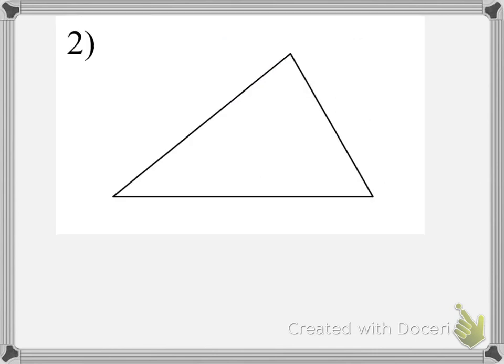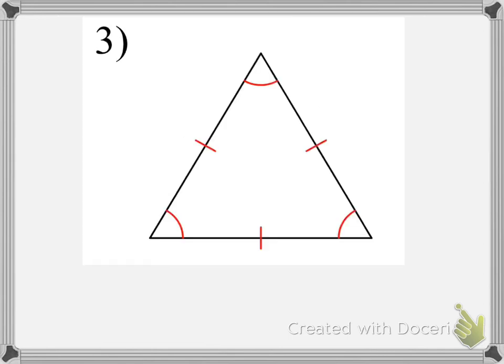Okay. Here for number 2, it doesn't give us any tallies, and therefore because it doesn't give us any information about the sides, we're automatically going to know that this is going to be a scalene. Okay, and so once again, scalene just means it's a triangle where none of the sides are the same. So it has all different lengths.